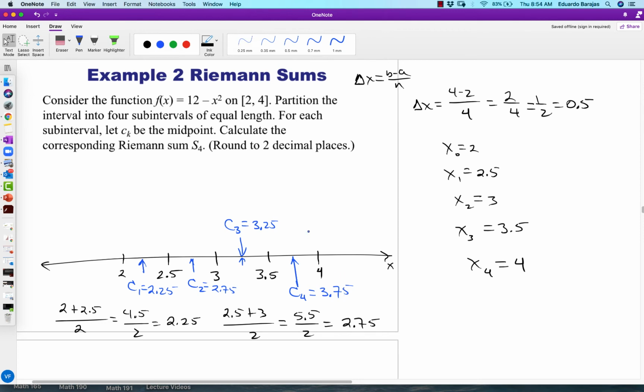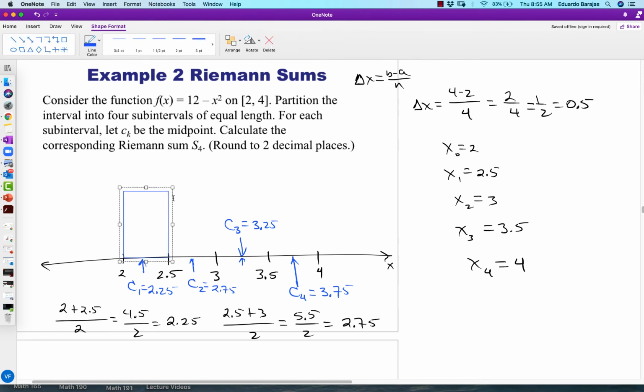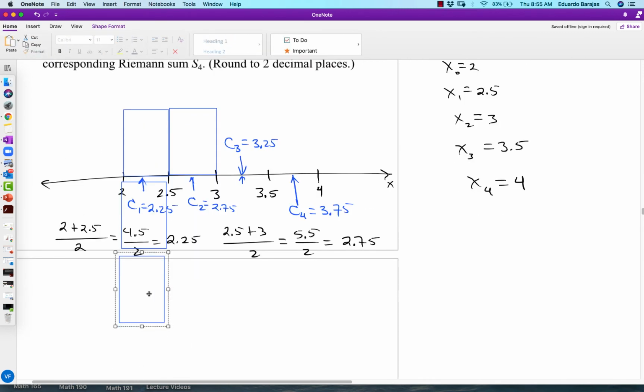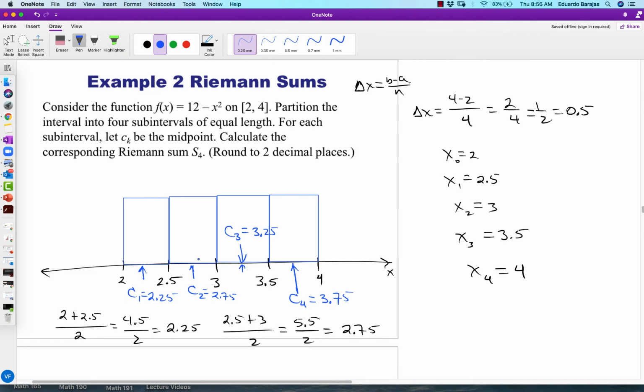of 4 rectangles. Now all the rectangles are going to have a base of 0.5. So let me just draw in some rectangles to have something to picture. Just to visualize something, there's a rectangle there. I just put in the 4 rectangles. And so they all have the same width of a delta x, which we know was equal to 0.5. So they all have that same delta x width, and delta x width over there.